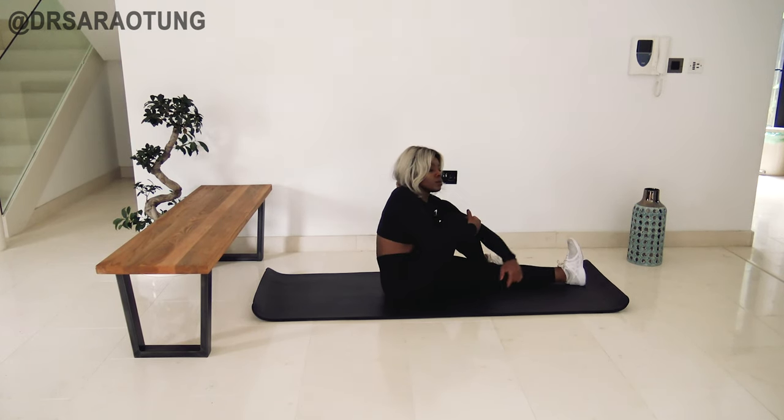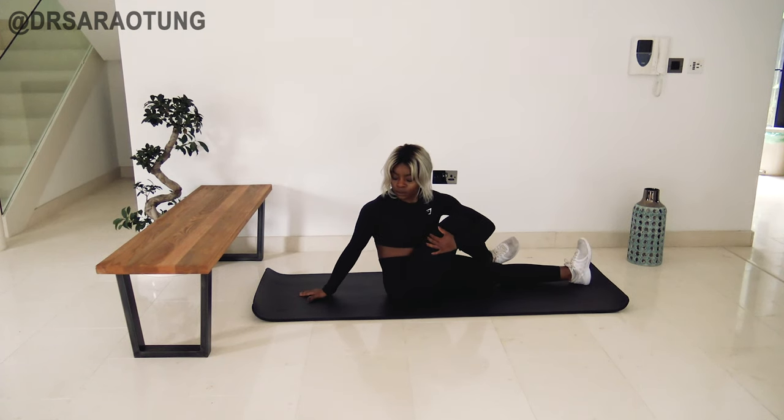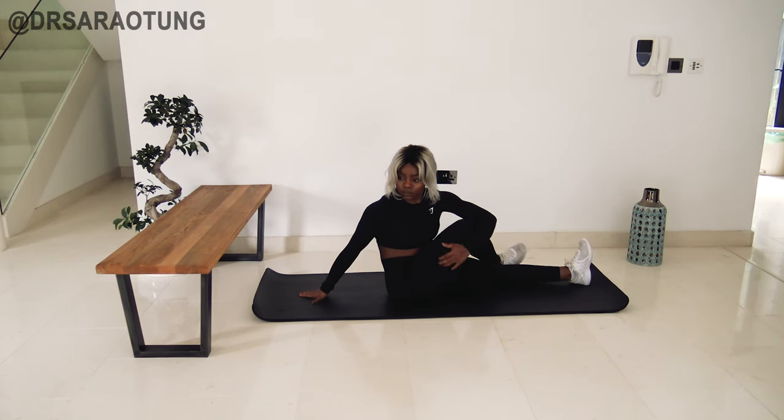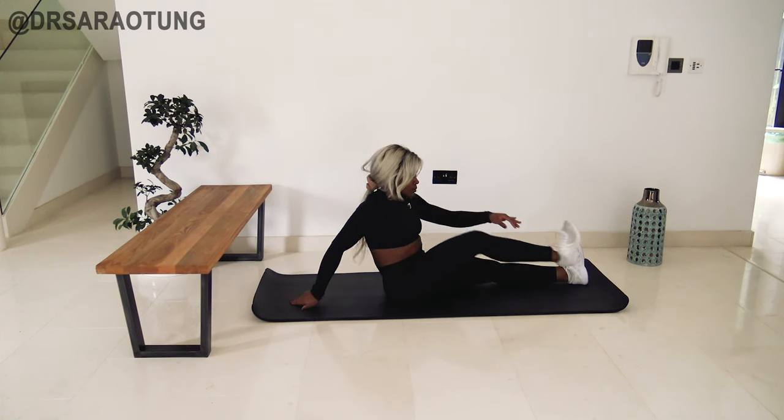Same thing on the other leg. So twisting over, hugging that knee into the chest, sitting up nice and tall. Breathing through. You've done so, so well.